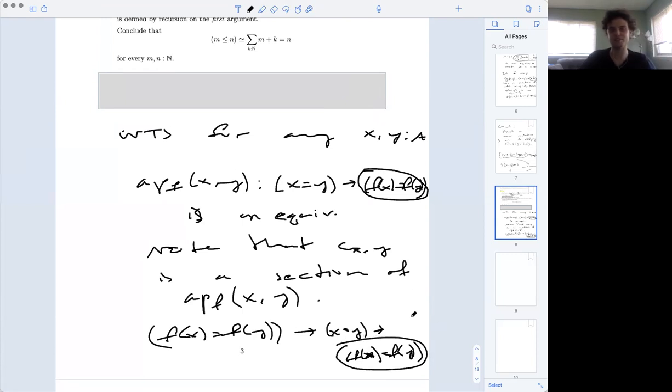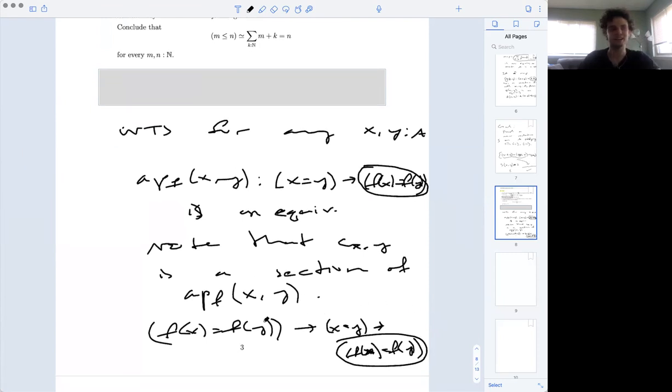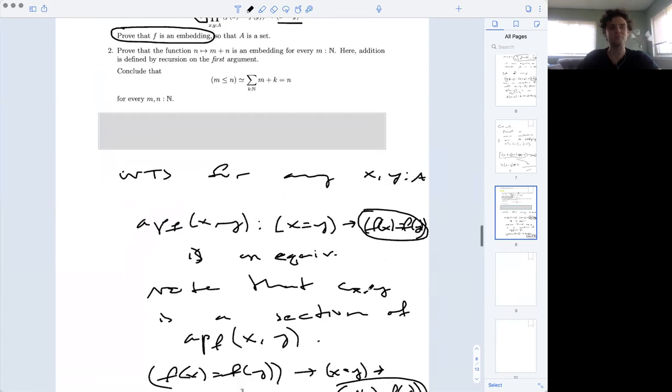So you do have a homotopy witnessing that this composite is the identity function. So that means that this is indeed a section of app F.